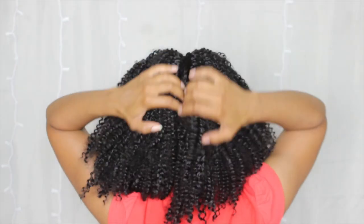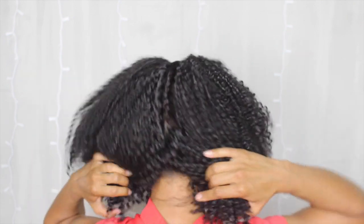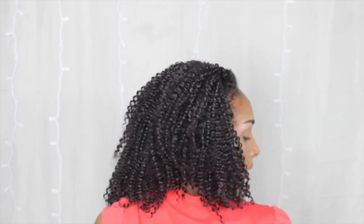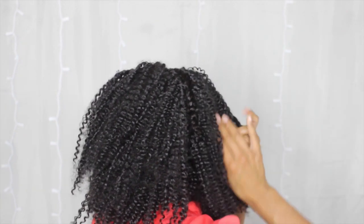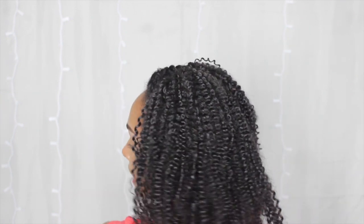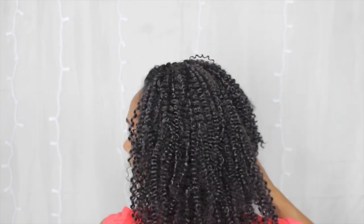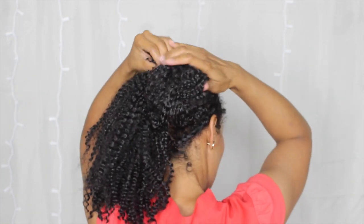So of course you're like, okay, Deanna, what do you do with all that hair? Well, this same section that I have, I will just section it down the middle. Like I say, this is the part that's parted for my crochet braids. And I have a little tangle here. Alright, so I do this, and I just go back and twist it. Tuck all these curls in, tuck, tuck, tuck, and you can twist them tight, ladies. It's not going to affect the synthetic hair at all. I don't care how tight you twist this stuff, it's not going to bother it.